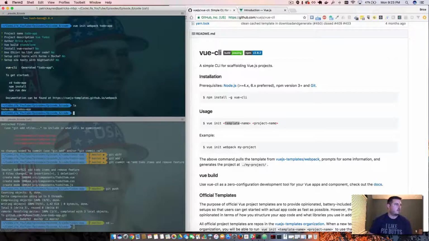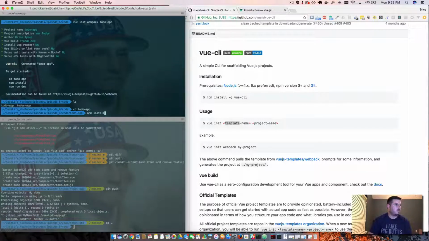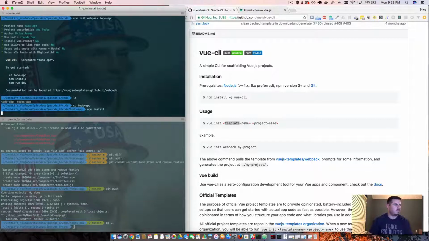So you'll see one called todo-app. And we can cd into our todo-app. Can run npm install, so grab all the dependencies. And once that's completed, then we can run npm run dev, and that'll go ahead and spin up Webpack with hot reloading, so we can see our changes happen every time we make a change and save it. So it's pretty sweet. I'll probably pause here real quick while this installs.